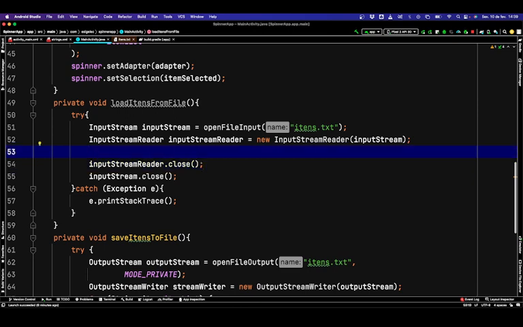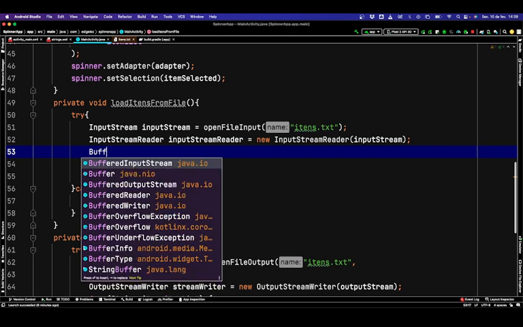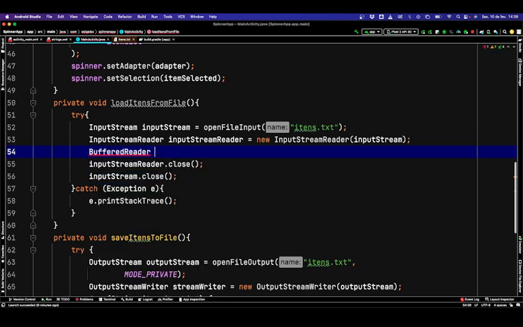And also this input string reader normally allows us to open, but we are going to get also the buffered reader. That way we can open the file one byte at a time. So we can read each line separately. Okay, it'd be easier for us.